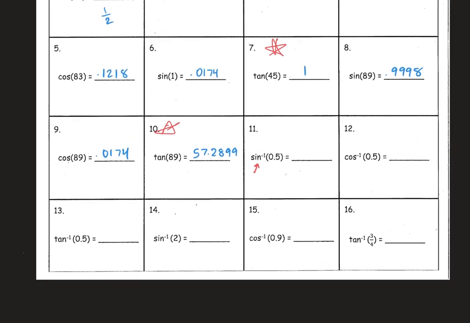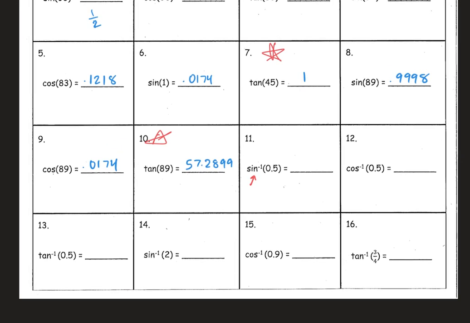Now, the purpose of the inverse is to help you find the angle. One more time. The purpose of the inverse trig function is to help you find the angle. Trig, the original trig function, is a way to find the side lengths. Inverse is a way to find the angle. And that is the sole topic of day 2. But for right now, since we're doing calculator skills, let's play around with just finding it. So I'm going to do the inverse of sine of 0.5. And you should get 30.